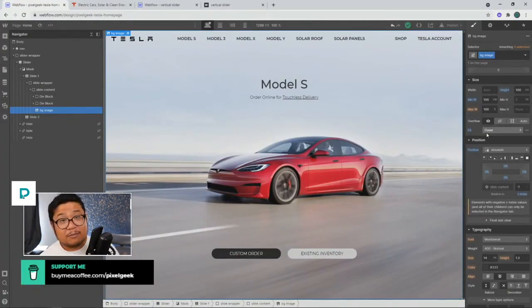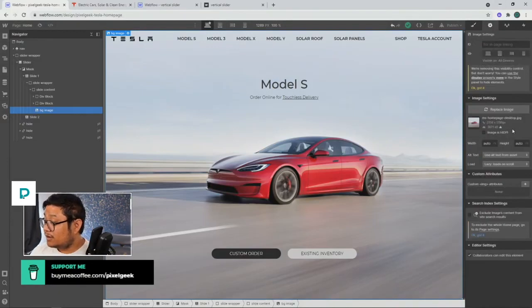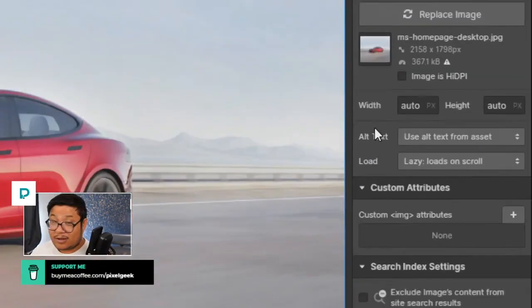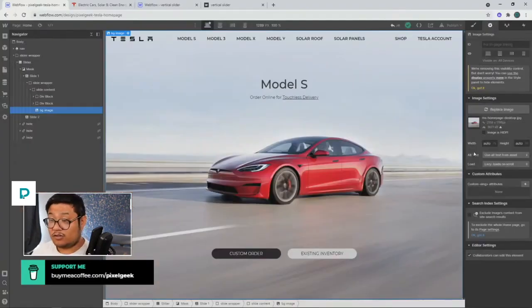And so it's acting like a CSS background image, but it's actually inline. And what's good about this is that you can also set alt text for it. You can't do alt text for background images. So this is the better way.